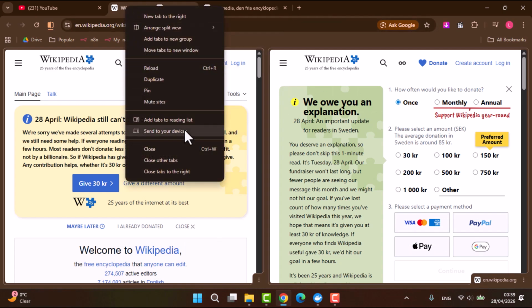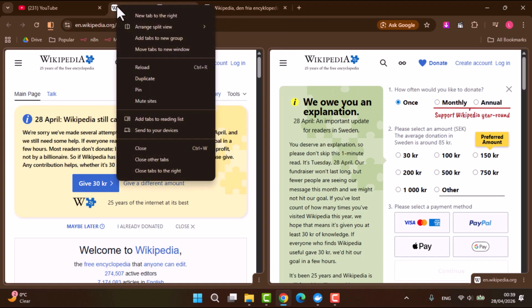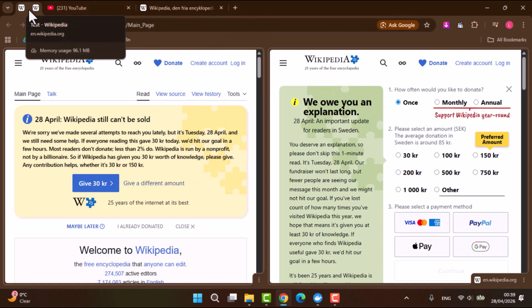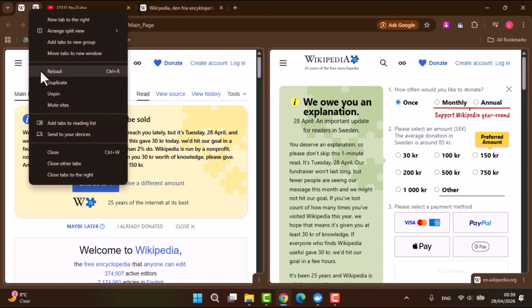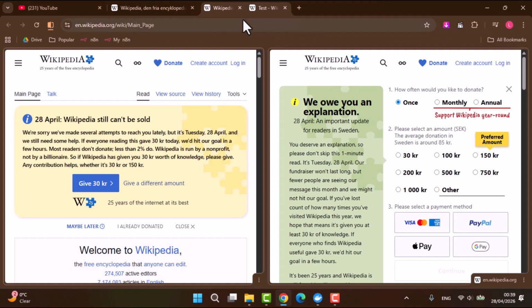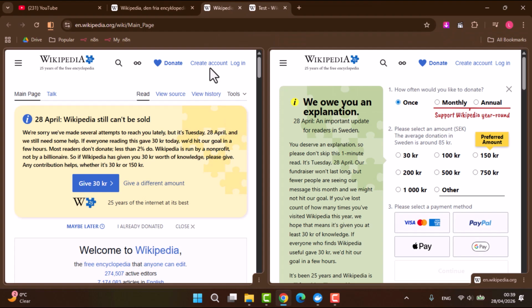When you pin split tabs, Chrome will merge them and keep them locked open, preventing accidental closure. To unpin them, simply right-click on the pin tab and select Unpin. Chrome also allows you to mute specific sites directly from the tab options. If a tab is playing audio and you wish to silence it without closing the tab, you can easily do so. This functionality is consistent with how you would typically mute tabs.